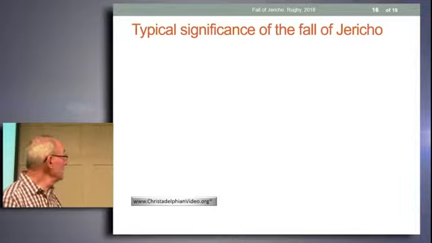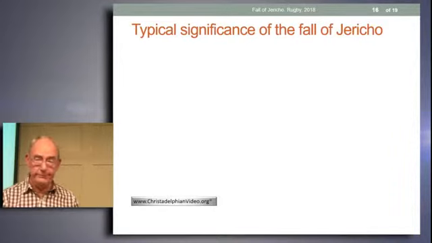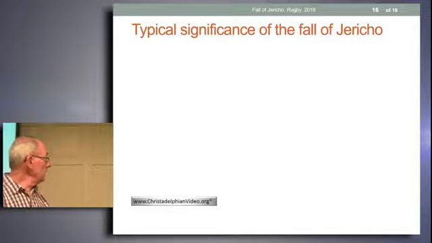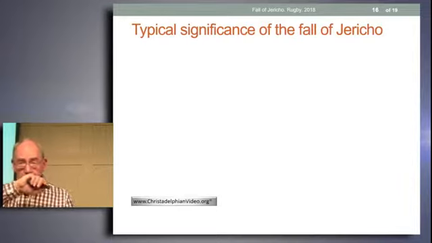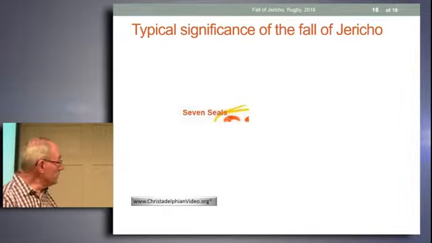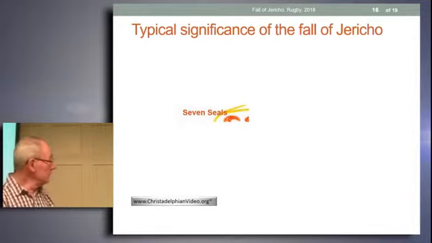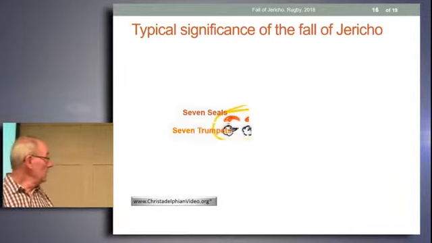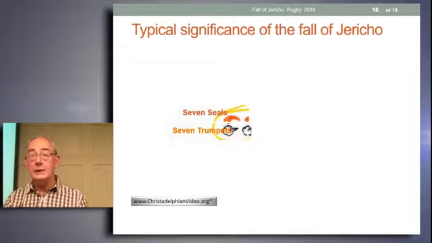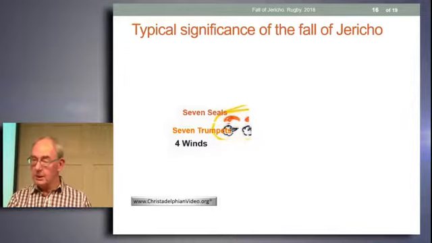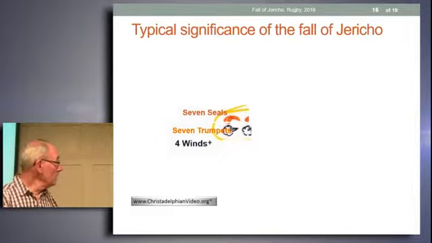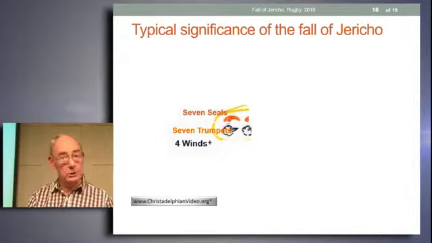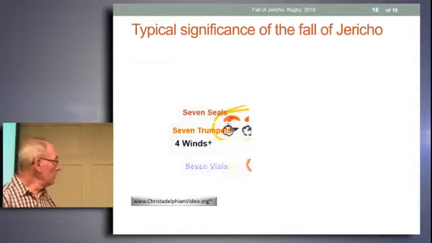Reminds us very much, doesn't it, of the sevenfold judgments on Rome. These are the 7 seals spoken of in the book of Revelation. As we know, the 7th seal was divided into 7 trumpets. Here's the ram's horns again. The first 4 of these were wind trumpets, and they were mostly judgments on the western parts of the Roman Empire. And the last 3 are woe trumpets. The first 2 woe trumpets were judgments on the eastern side of the Roman Empire.